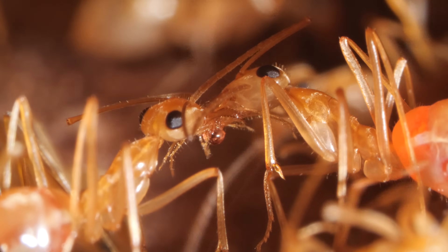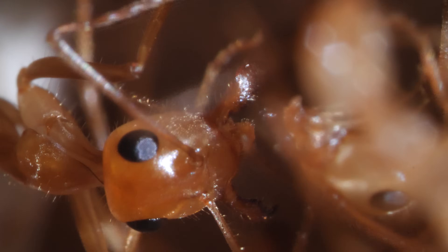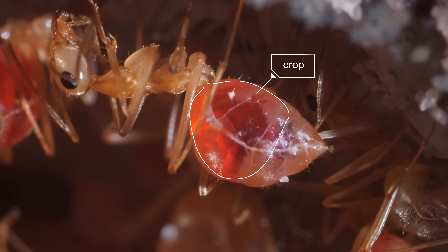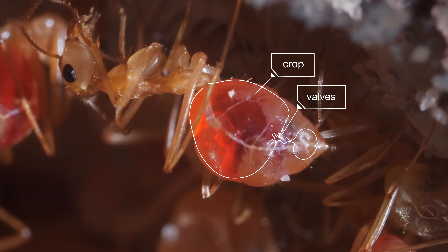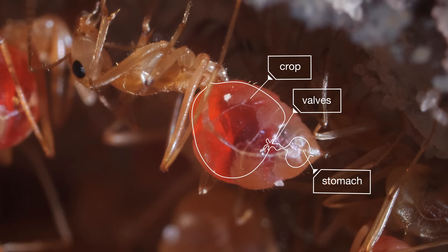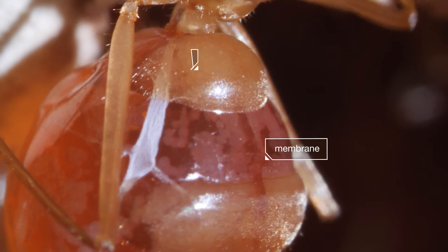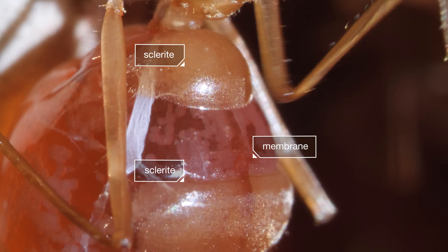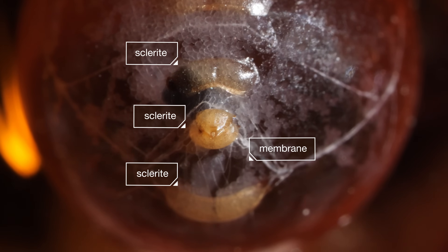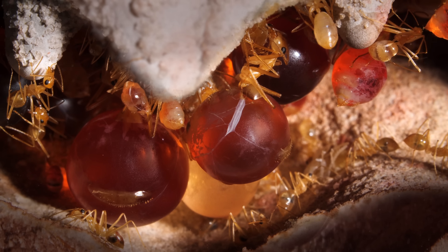Workers carry the nectar back and feed it drop by drop to their sisters — the ones they're turning into repletes, who make up about one-fifth of the colony. The nectar flows into a pouch called the crop, which swells into a storage tank because valves prevent most of the liquid from flowing into the stomach where it would be digested. As their belly grows, this flexible membrane stretches, and the hard sclerites that protect the ants' abdomen move away from one another until they end up like a chain of islands on a tiny planet. Suspending themselves allows air to circulate around them, possibly preventing a fungal attack.